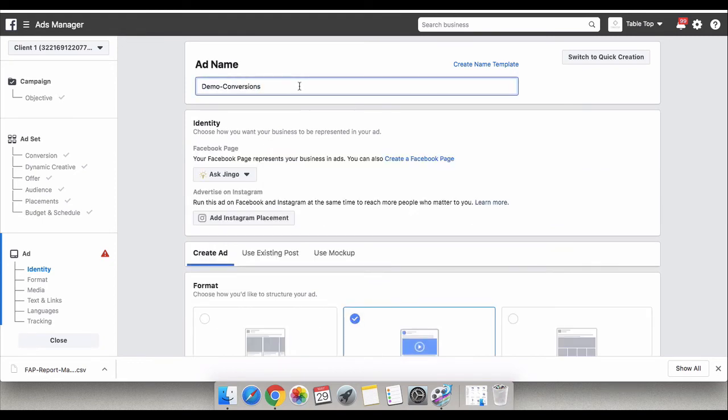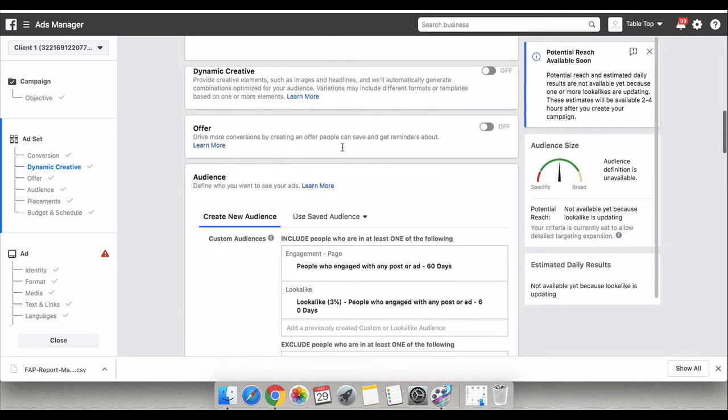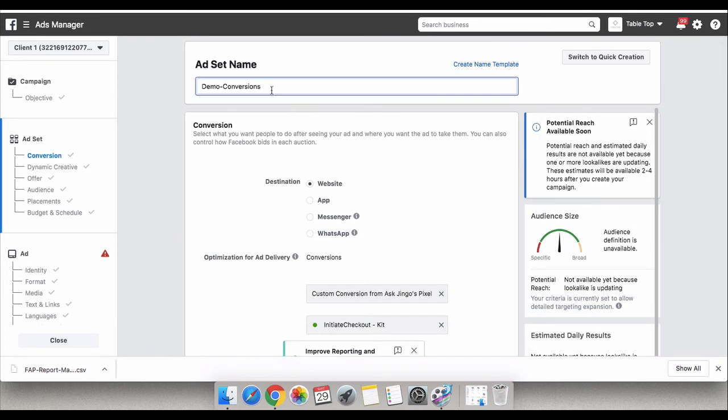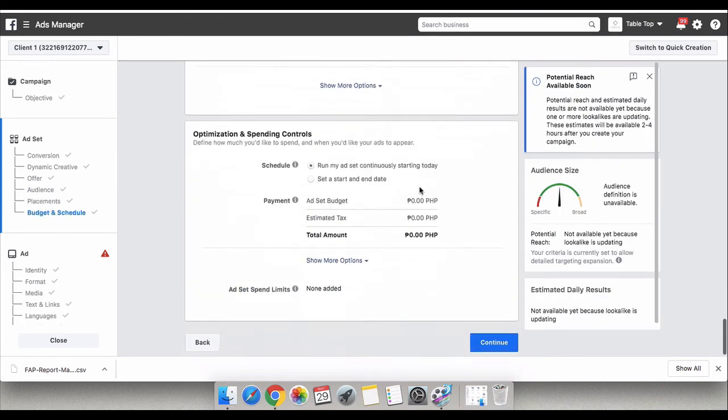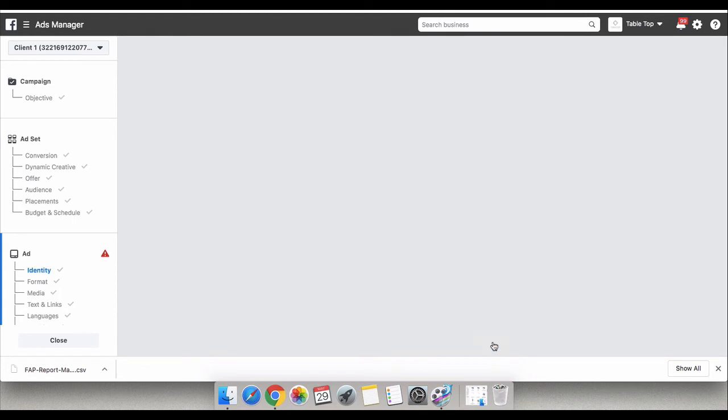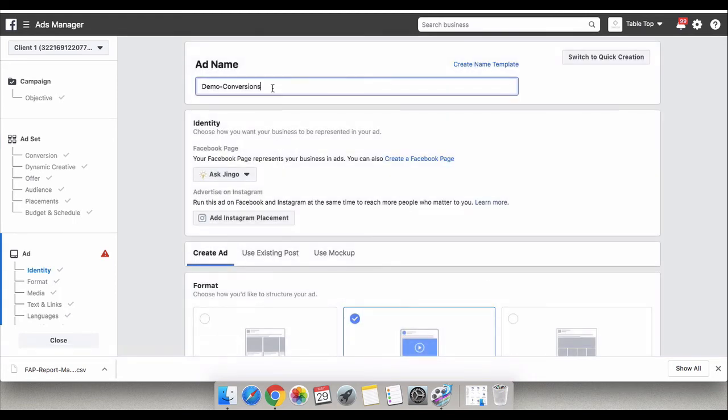Pause. Ayan. But I always like to put, palitan natin. I always like to put the audience here para alam ko kung anong audience under one ad set. Kasi gagawa tayong 3 ad sets para madali kong siyang ma-distinguish. And then, so, dito naman tayo sa ad level. Ito okay na kasi makikita mo na yung creatives mo dito. Okay. Pwede rin, lagyan mo pa rin ng name if you want. So, it's all up to you.